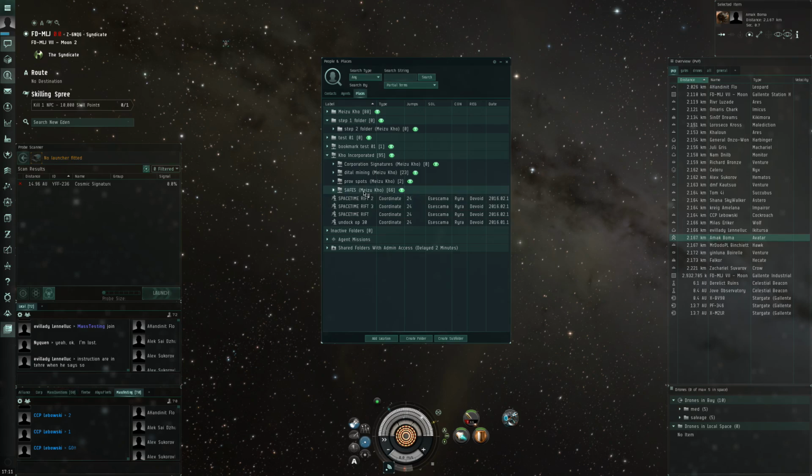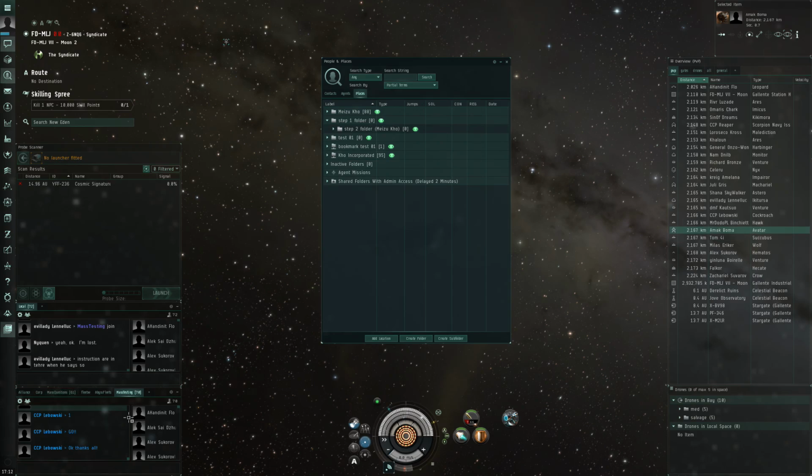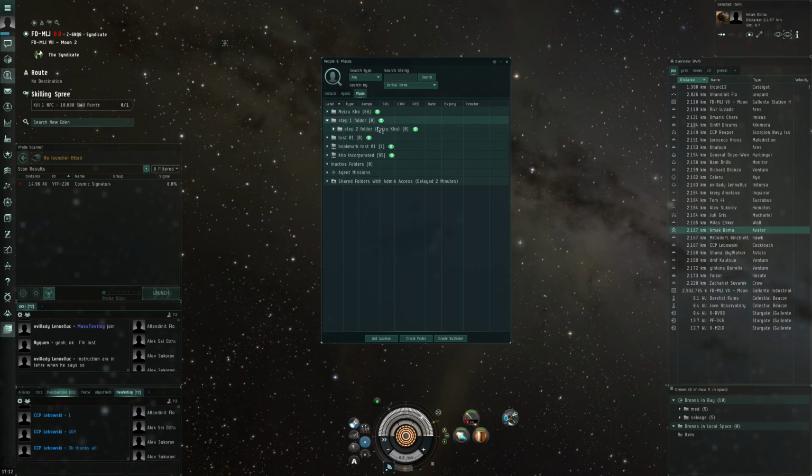It's actually like the center of the sun in Isesama. We get some provi spots, some more mining stuff, and then corporate signatures, which is actually empty at the moment. So yeah, in a personal folder, you can create subfolders, and then, well, if they're personal, they're for you. Nobody else can access them. If I'm not mistaken, where can we see that?